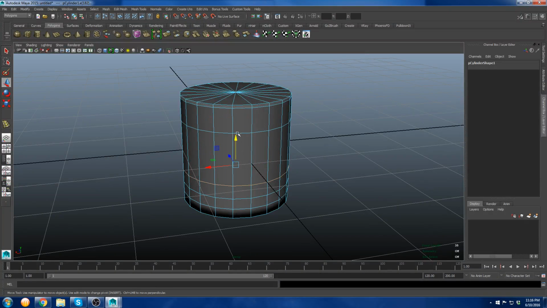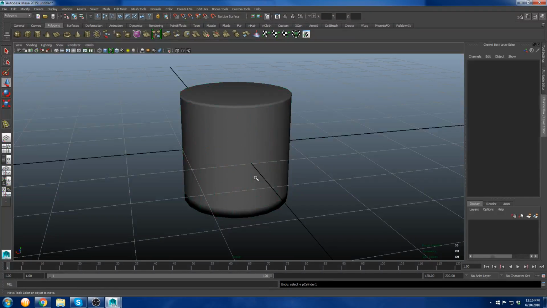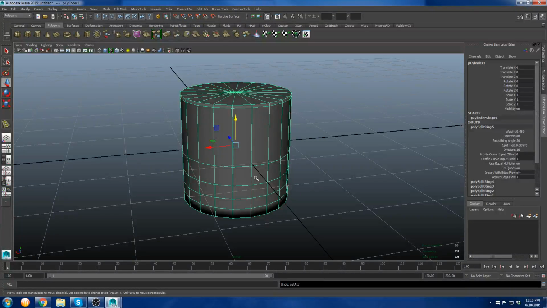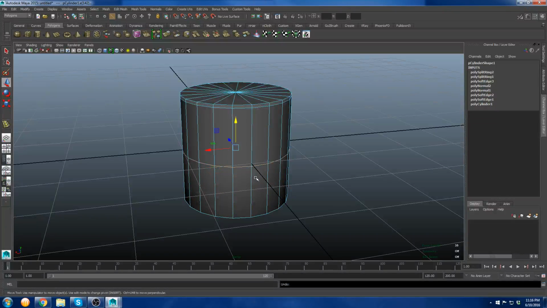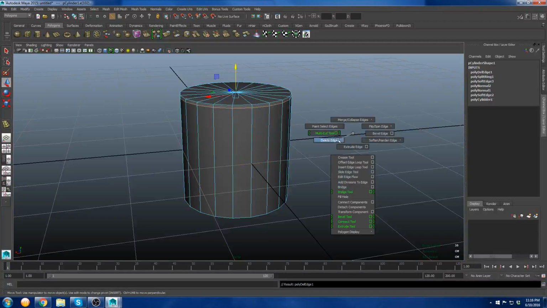What happens is it just adds the history so that you can go back and fix anything you want. You can also go back with Control Z, but it goes all the way back. Just hit Control Z as much as you want. So Maya goes back to a certain extent.